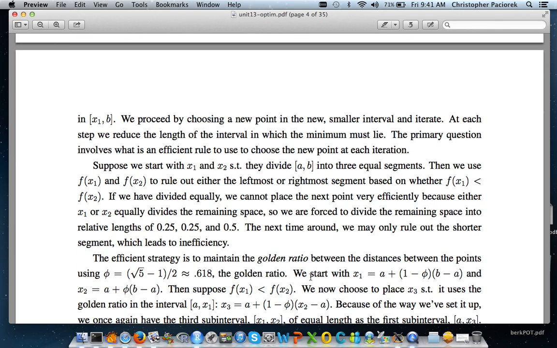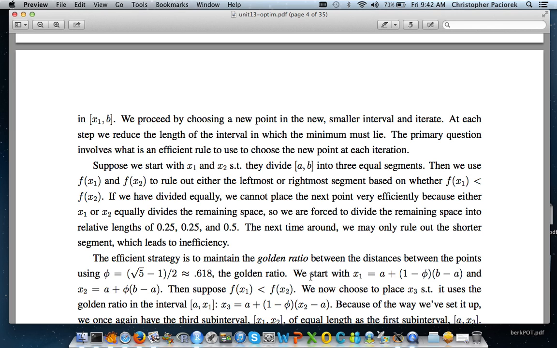Then we basically are going to try and rule out the minimum being here or here. So the basic recipe is that we want to see if f of x1 is less than f of x2. So this one is x1, this one is x2. We know this thing is unimodal, so if this guy is lower than this guy, once we evaluate f of x1 and f of x2, then I know that my minimum has to be in this interval here, and I've ruled out this part of the space. And if I find out that the situation were reversed and it were like this, well, then I've ruled out this part of the space, and I can concentrate my efforts in this part of the space.